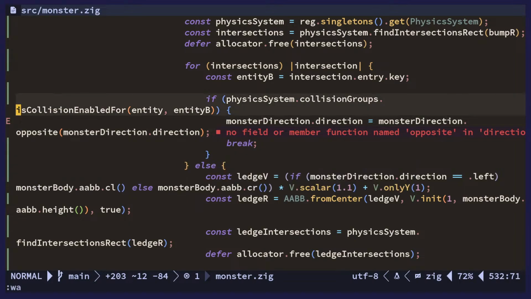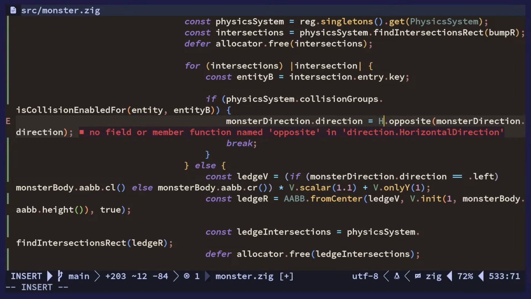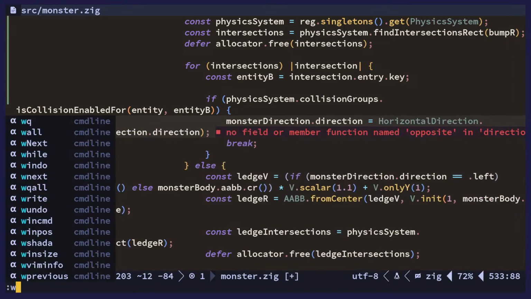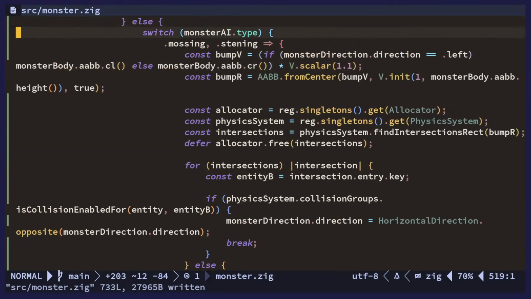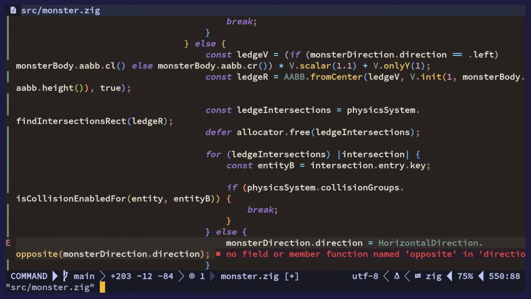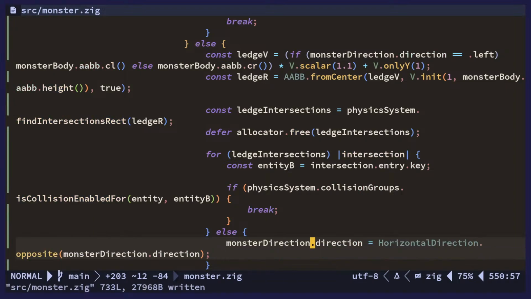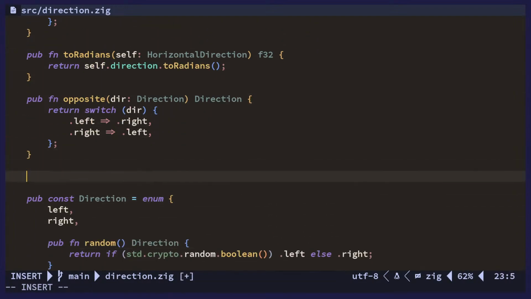So hopefully now this should have the effect that, what? Oh, I think you need to do this. Yeah, I should really have like a toggle maybe instead. Set to opposite.